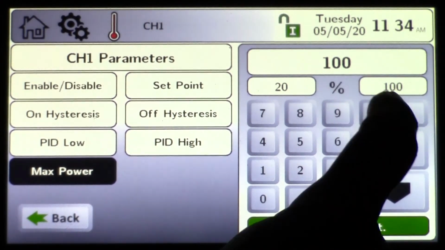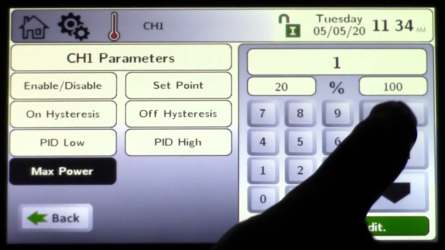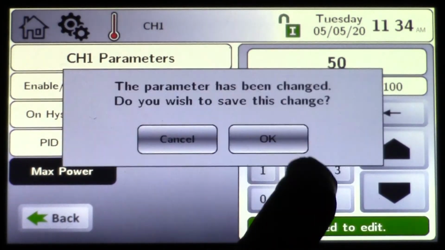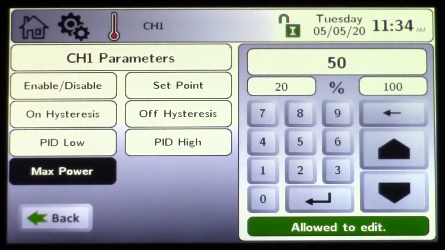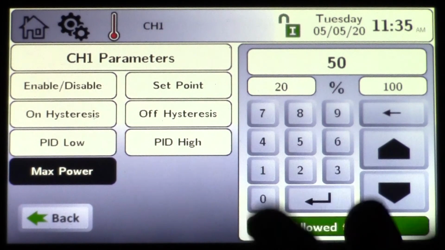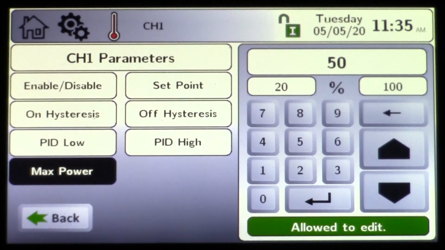In that case, you could back this out, choose 50%, and operate that boiler at 50% until the gas company could come in and correct the regulator. Or if you have a boiler where you might need 2,000 BTUs for the domestic load, but you only need 1,000 BTUs for the heating load, that's where you could come in and derate a boiler if needed.